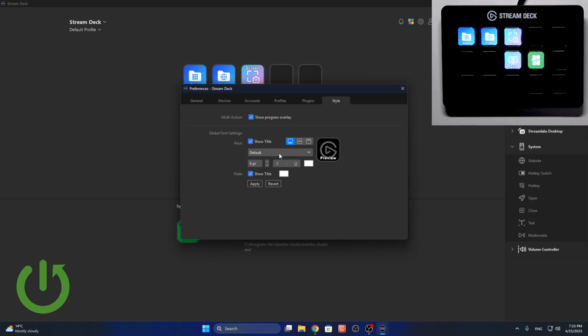So you can change it like that. You can change the size for some of these fonts, but I don't really know for which ones. You can do an underline, and if you apply it, it will work. It will be like that.